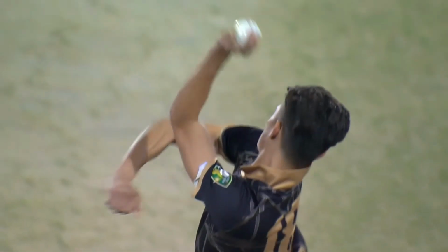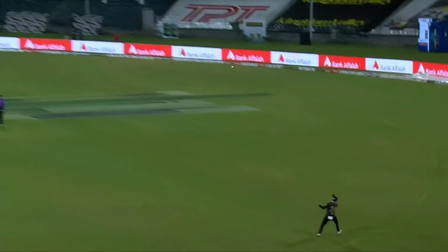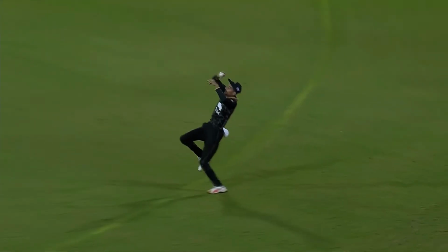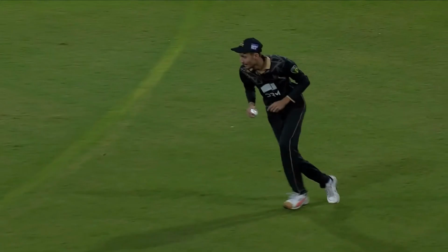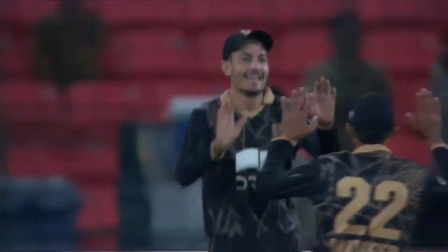Pressure on this batting pair to get boundaries in the over, at least one. It's a good hard length. Yeah, you can just see it skidded off the surface as well. It's a good catch by Zeolug because he was coming in at third and then just had to check.